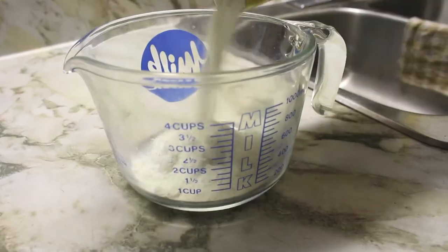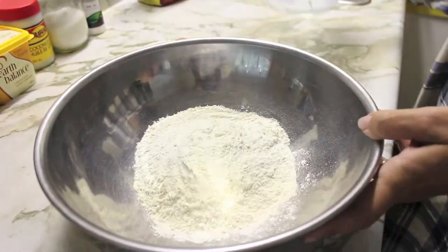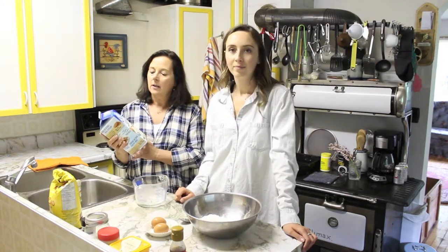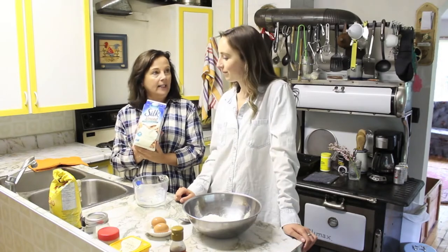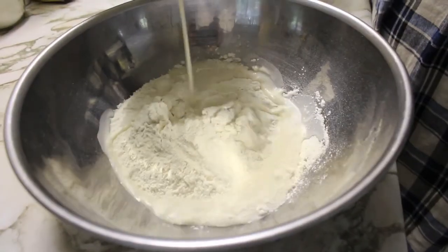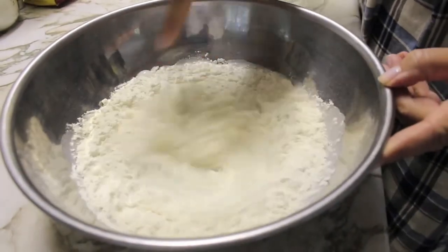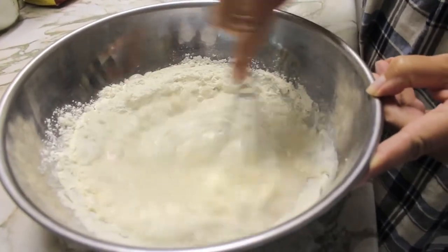To start, you want to add two cups of flour into a bowl. After you've added in the two cups of flour, you're going to want to add in two cups of almond milk. The almond milk we're using today is the Silk almond unsweetened vanilla — that'll give the pancakes a little bit of flavor. After you've added in your almond milk, you're going to want to start to whisk it up a bit, just to combine the milk and the flour together.